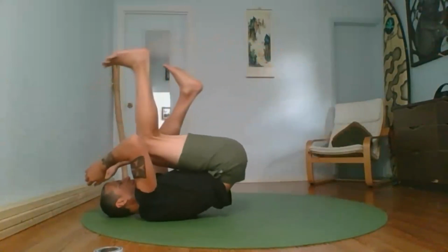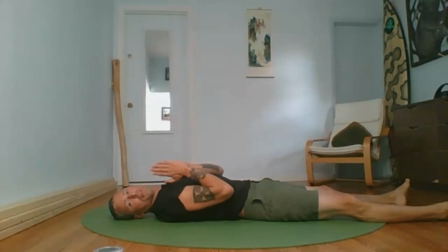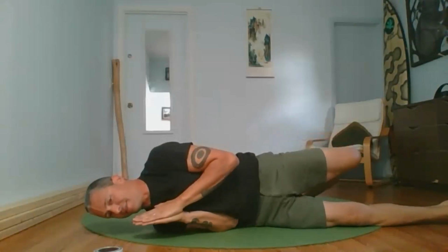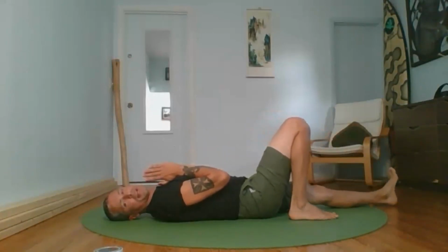Okay. So from here, we're going to do some rolling. So what you're going to do is put your hands together into a prayer position in front of your body. You're going to bend one knee, foot flat on the ground, and we're going to roll onto our side. And then back onto our back side, switch sides. Real easy. So one leg is bent, one leg is straight.